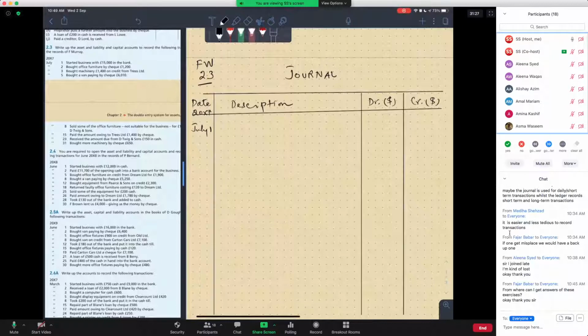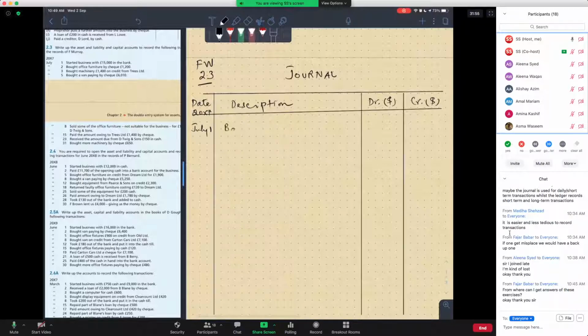In the date column, July 1, and then we are going to break down this transaction into its representative debit and credit entries. We always write the debit entry first in the journal or in any financial record where formal bookkeeping is happening. It is understood that the first entry that appears is the debit entry, and the credit entry always appears after the debit entry.